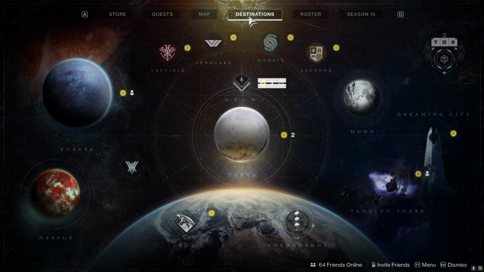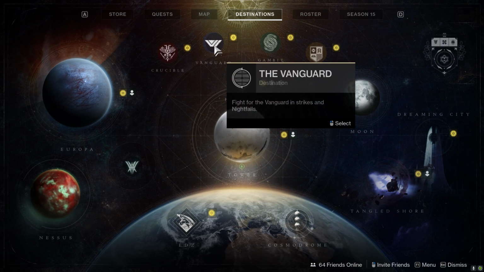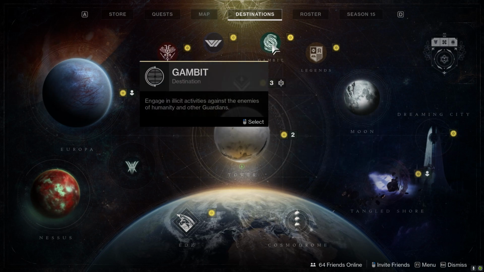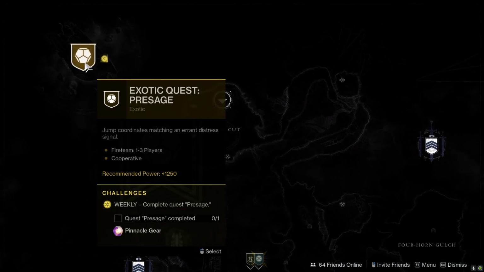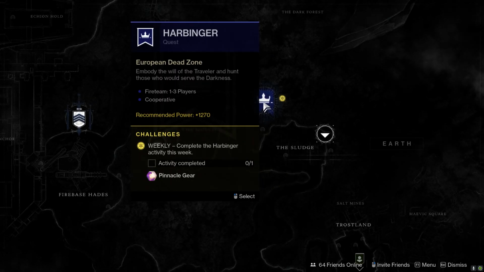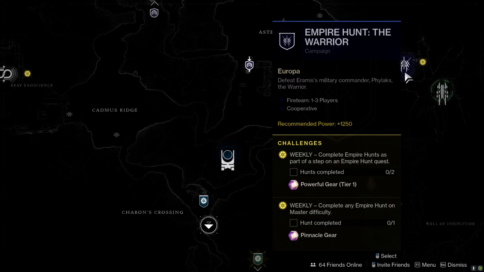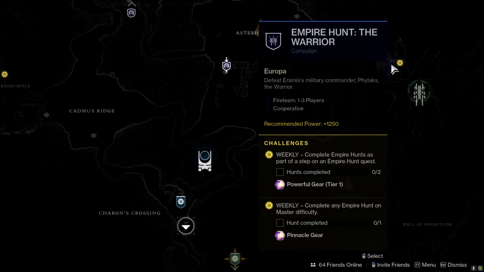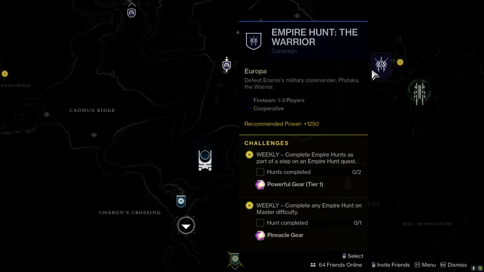Now, of course, we've had all of our powerful and pinnacle sources reset, so if you're after powerful drops, you have activities like the Strikes, Crucible, and Gambit to be your sources for pinnacle drops, and of course, can't forget missions like Presage, which will award you Dead Man's Tale, plus your pinnacle, and over in the EDZ, Harbinger for Hawkmoon and a pinnacle. Now, of course, we also have our Master Empire Hunts, which this week is the Warrior, and if completed on the Master difficulty, it'll award you pinnacle gear.